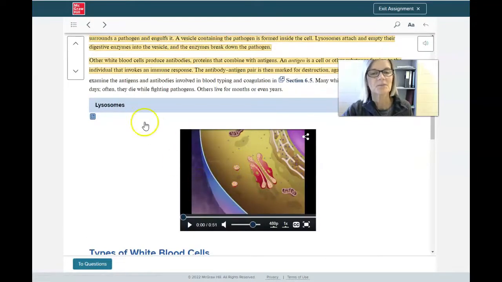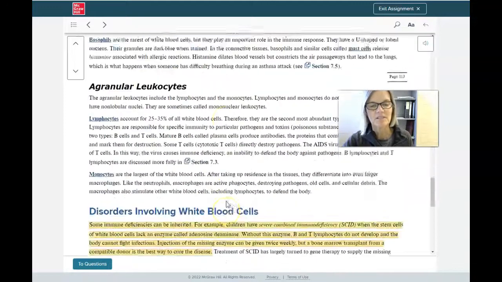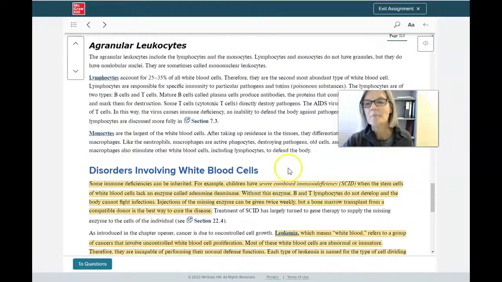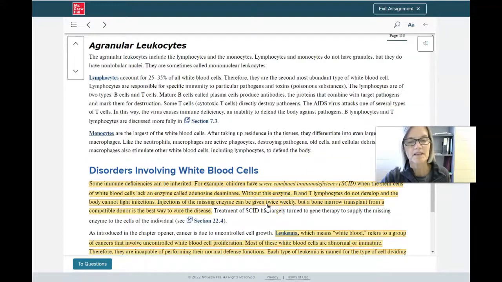This video talks a little bit about, shows you a little bit about how lysosomes help with phagocytosis. It's short, and you might want to watch that. So here's a lot about types of white blood cells. I'm just going to talk a little bit about some of the things that happen when things go wrong with white blood cells.